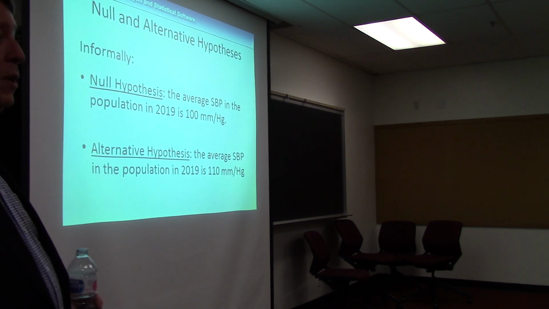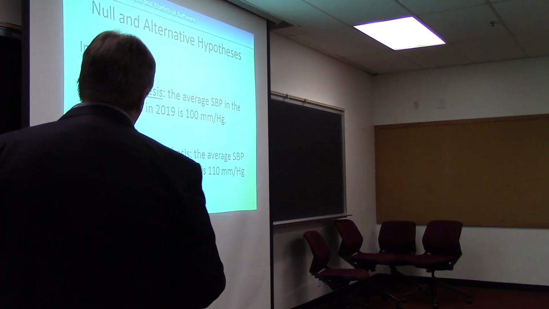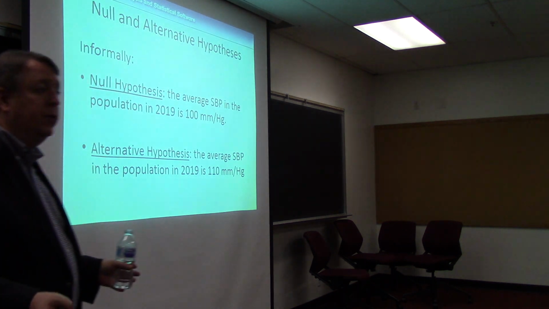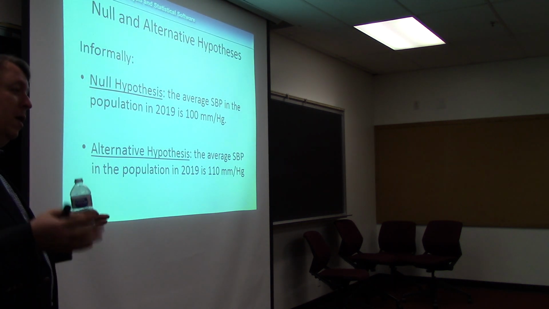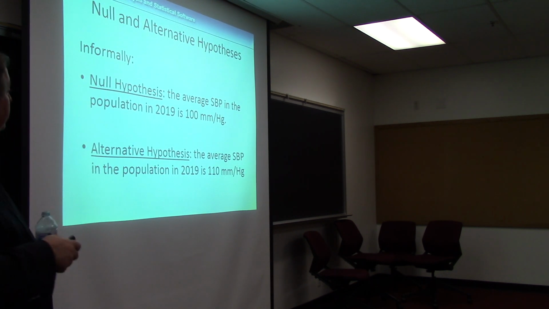All right, so the first thing that we need to do if we're going to do a power calculation or sample size calculation is write down our null and alternative hypotheses. I'm sure you're familiar with these terms, but we need to be a little bit careful about how we write these things down. We need to write down our null hypothesis carefully.